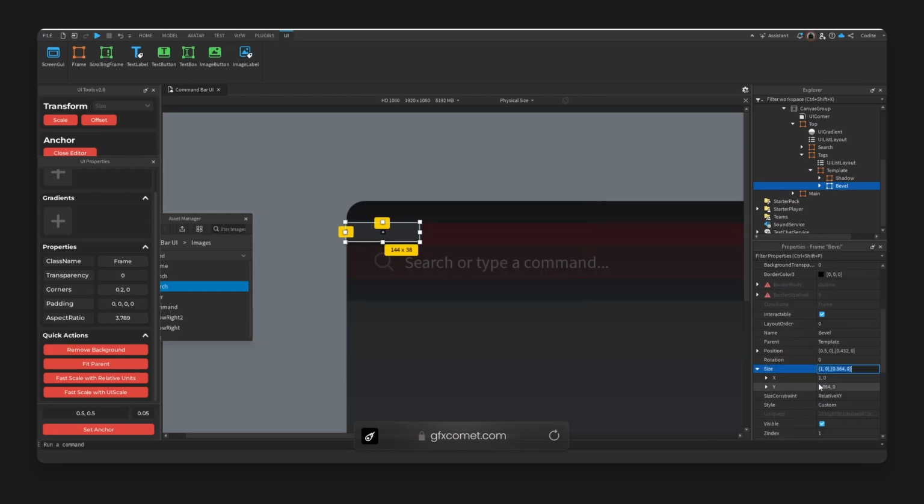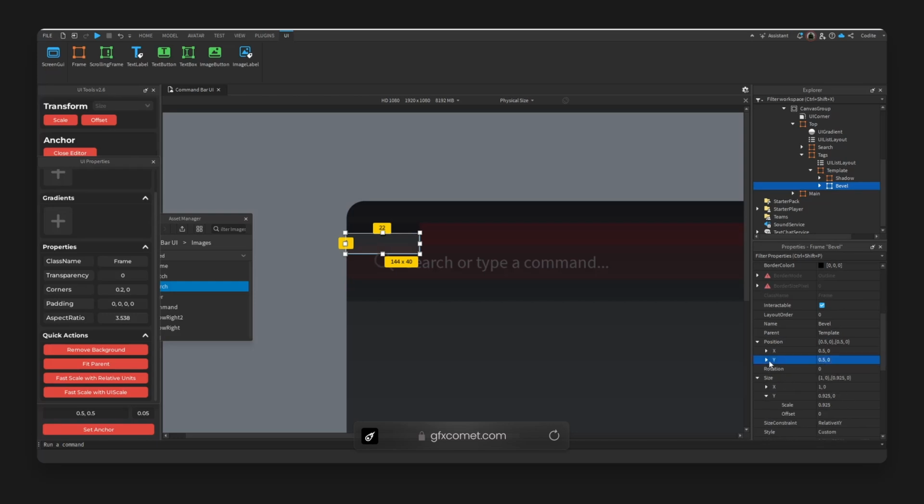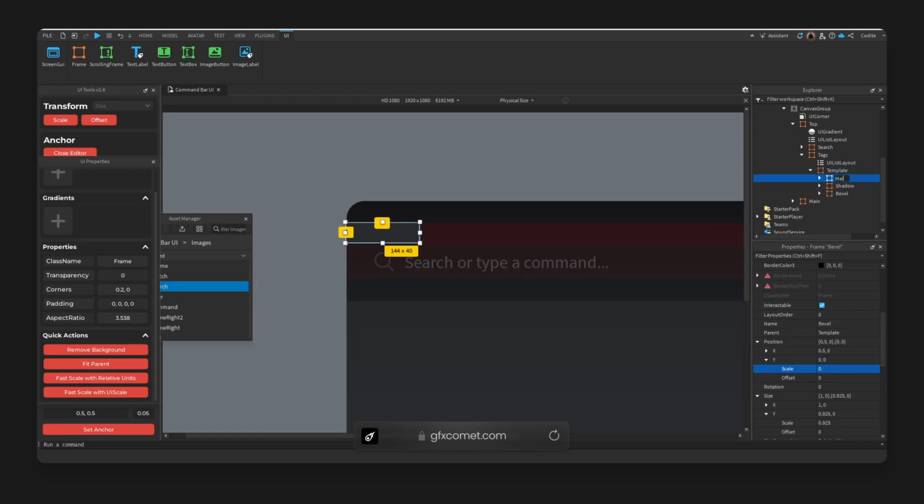And then I'm gonna fix the size real quick. Give me a second. 0.85. Okay, I'm gonna change the anchor point for this thing too. So 0, and then I'm gonna fix the Y to be 0 as well. So it is at the very top. Alright, and now we can actually copy this thing, paste it. I'm gonna call this main.